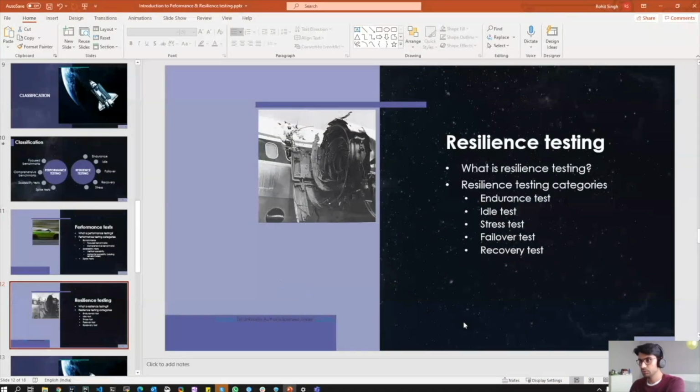Let's go to the resilience test. This is exactly how it looks in the picture. Let's break stuff and see if things break. Are we still going to do the right thing? So if you are in an airplane and one of the engines goes down, the plane is supposed to keep flying and not come down, because usually there are two engines.